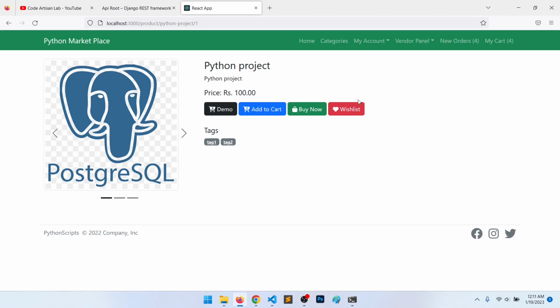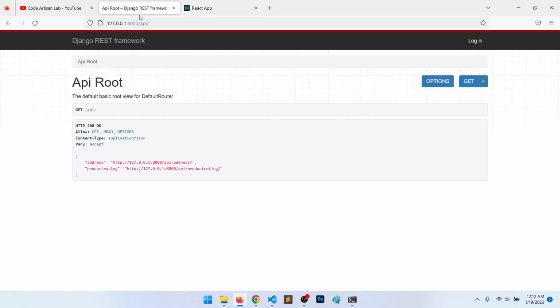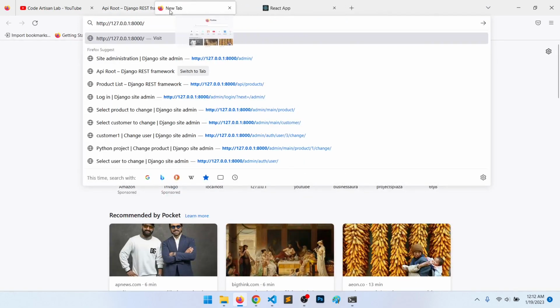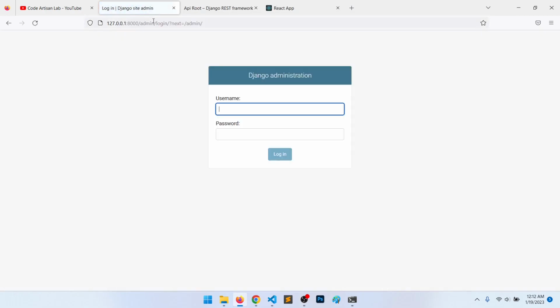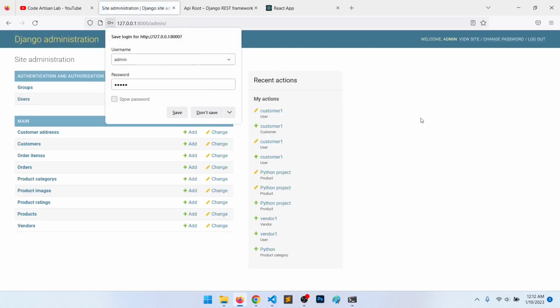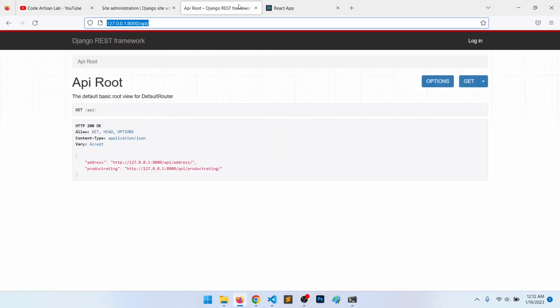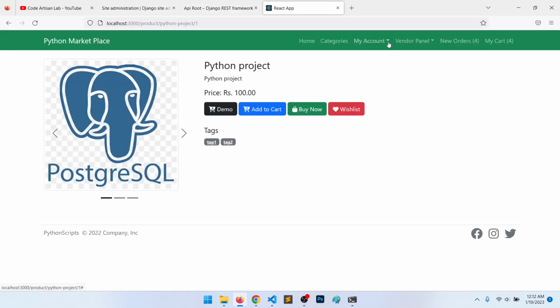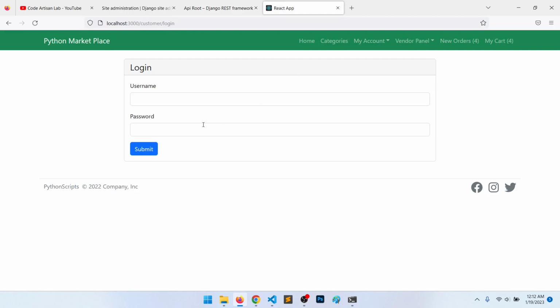So the first thing we need to do is apply the login. Suppose we have any user. Let me show you the flow. If I go to the admin, we will create a user here, and then with the help of the API we will try to log in here, and we will set the data in the browser, so that we can check if the user is logged in, then we will do the further request.